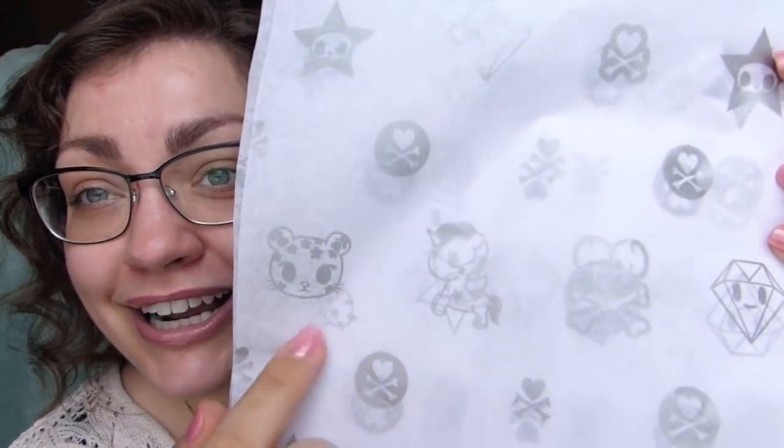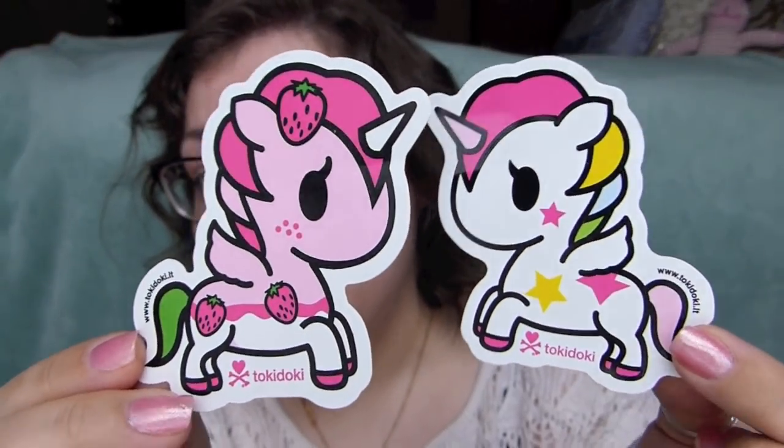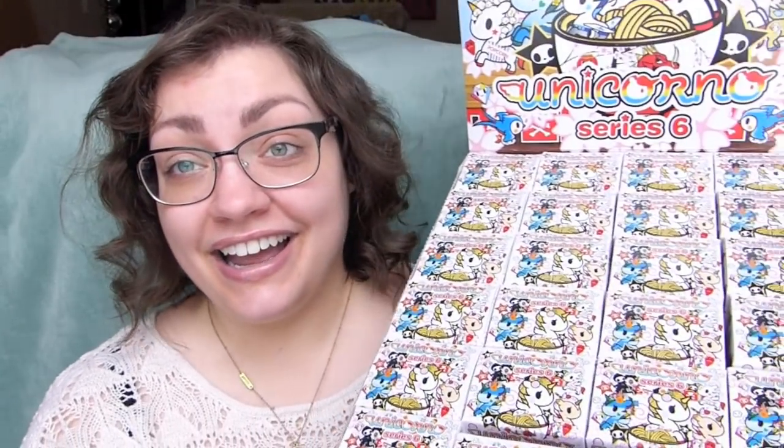Before I start cracking in, I wanted to show - because I was so happy - I ordered this from Tokidoki's website on the launch date and not only was the duct tape on the package Tokidoki print, but the tissue paper they included has Tokidoki characters all over it. They included a pin with the release if you ordered on the release date, which is super duper cute. And then unexpectedly, they also sent me stickers and these little Tokidoki hair clips - their brand logo. I don't know why they sent those to me, but I love stuff like that.